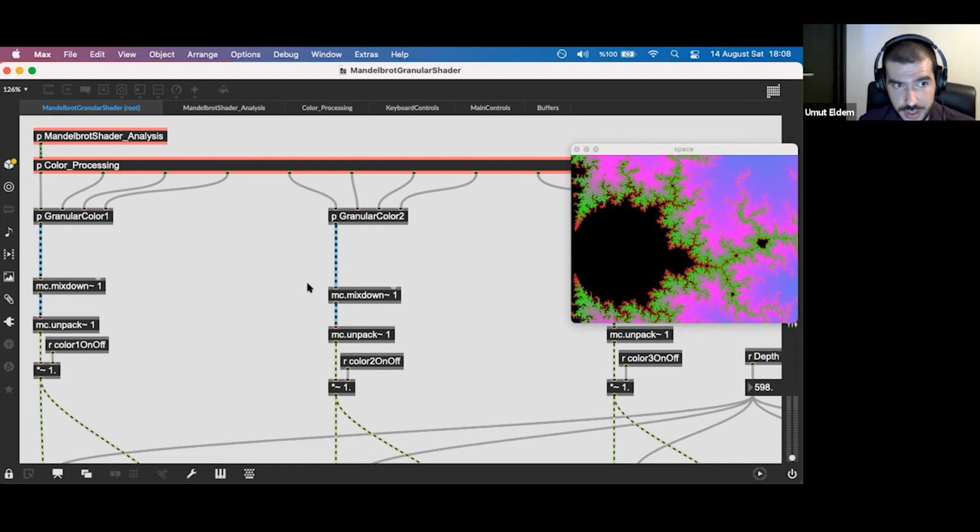A few more features could be cool. For example, how cool would panning be? We could also look at whether the shapes are to the left or to the right, and have some spatialization. We could have 4 speakers, 8 speakers, something crazy going on. And then maybe we can project this onto a big wall. We can have a bit more user interaction instead of using the keyboard. What if people could literally move around in the Mandelbrot set in a 3D space? So that's the thing with this kind of patch, you never run out of ideas.